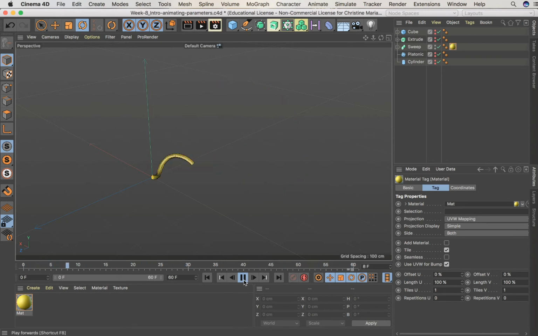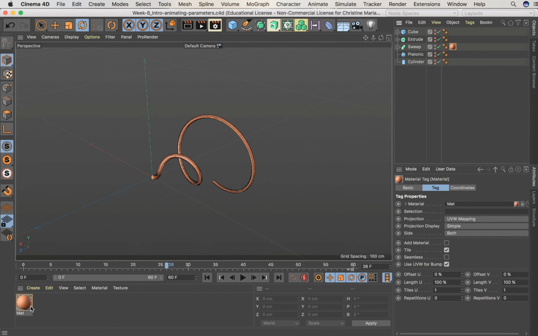Something that I think is going to give you guys a lot to think about and hopefully a lot of fun over the rest of the semester is how you could be animating a lot of the options that we have in Cinema 4D. So you could be animating the modeling objects and you could be animating the texture. You'll see in a little while you can animate cameras and those kind of things. So there's so much. You can animate your lights. So you're going to have sort of limitless options here for what you can decide to do.